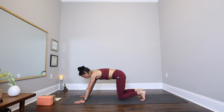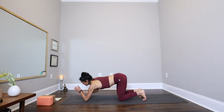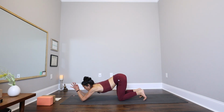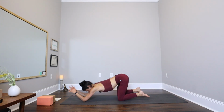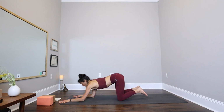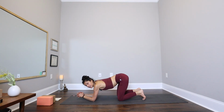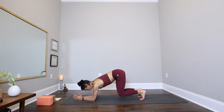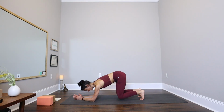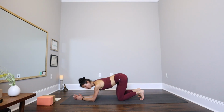Bring your knees down. Option, set your elbows down, walk them out, puppy pose. Option 2, dolphin. You can have your hands clasped or palms pressed. But walk your elbows in enough and push them out of the way as you hover your knees. And then plug your shoulders in their sockets. So you might do that before you lift your knees.